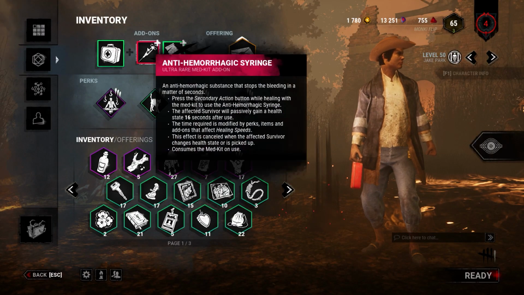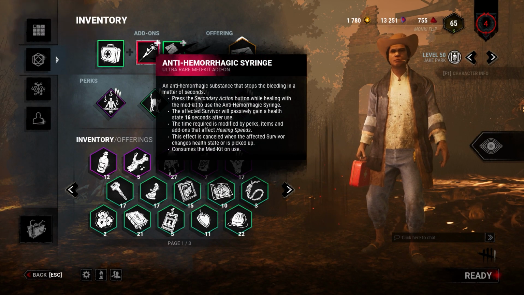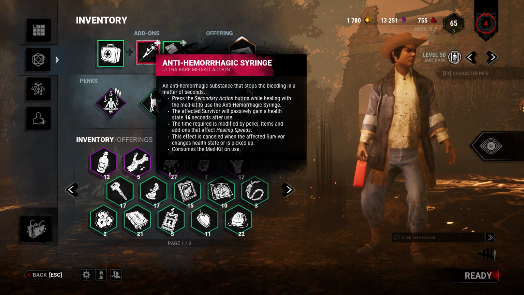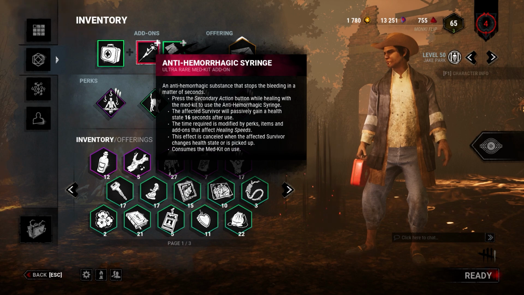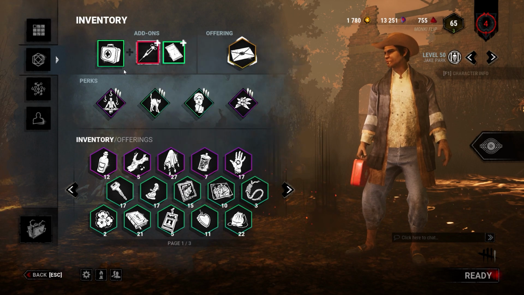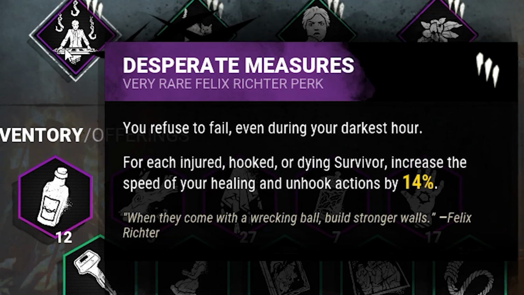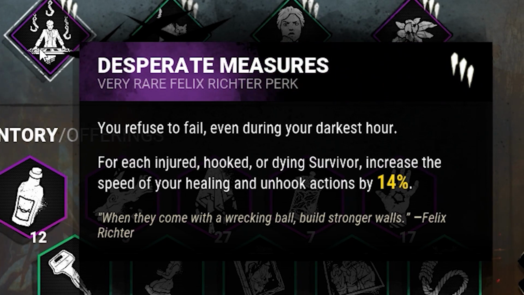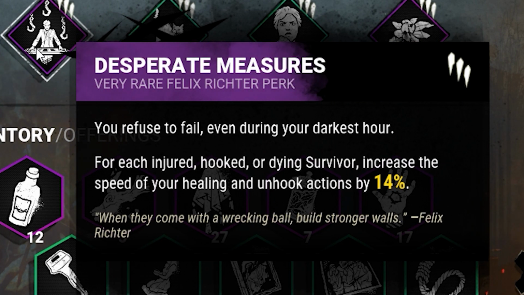He's a great content creator. But anyways, if you guys know, they changed the syringe before to make it, instead of just an insta heal, it takes 16 seconds to actually activate to heal you one health state. But there are a lot of different healing options that actually increase your healing speed. One of those being Desperate Measures, which is for each injured, hooked, or dying survivor, increase the speed of your healing and unhook by 14%. So if everyone's injured, it's really, really fast.